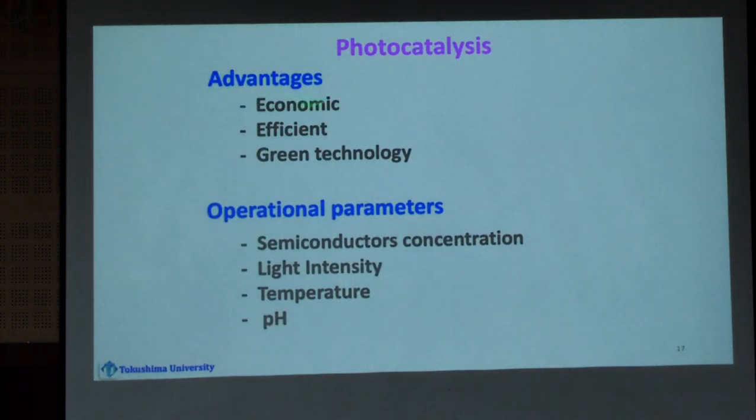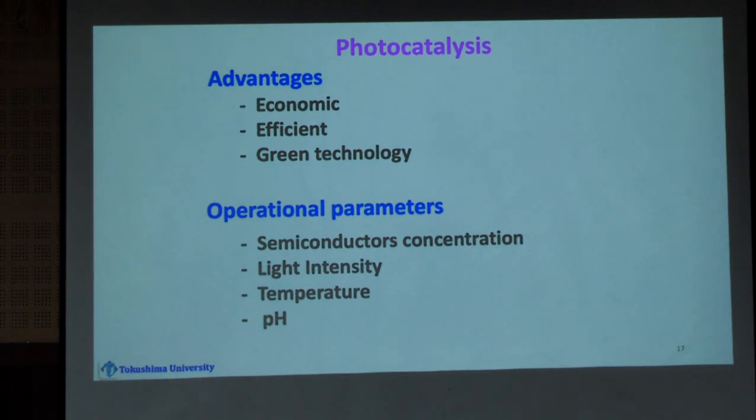First is economic, means it is a low cost method. That's why it is preferred for photocatalysis purposes. Efficient means it gives quick results. Visually you can see it. Green technology, because as I told, no external source, no external support is required except photocatalytic material. So these are the 3 biggest advantages of the photocatalysis process.